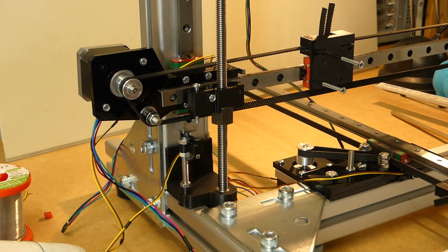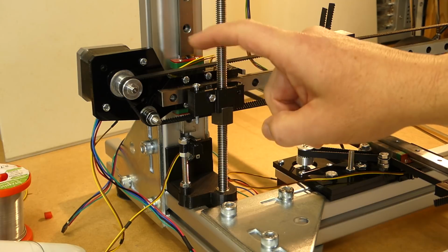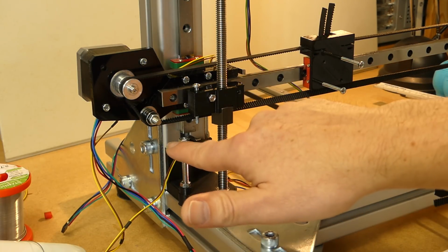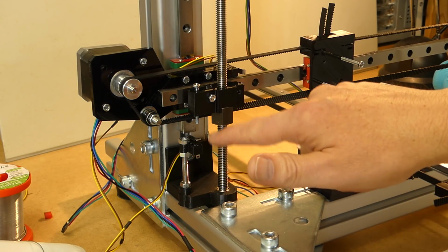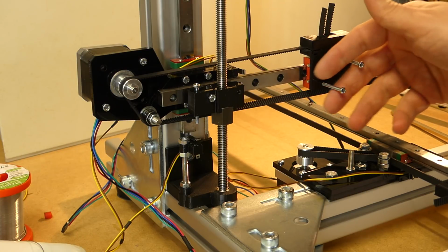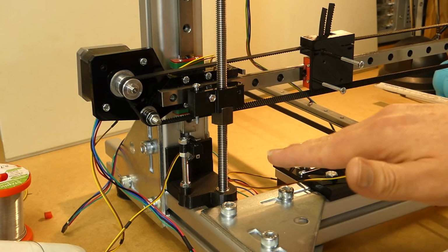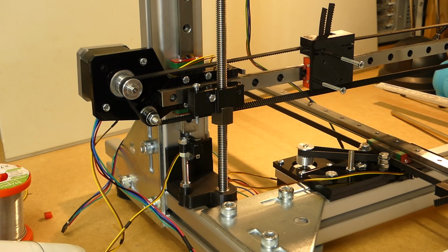Also, when I did the Z-axis limit switch, I did it in a way so I could modify the length, or the height, of the switch very easily. So if I get a smaller extruder that doesn't have that much height, I can move the axis down a bit without having to change everything that is part of the Z-axis.